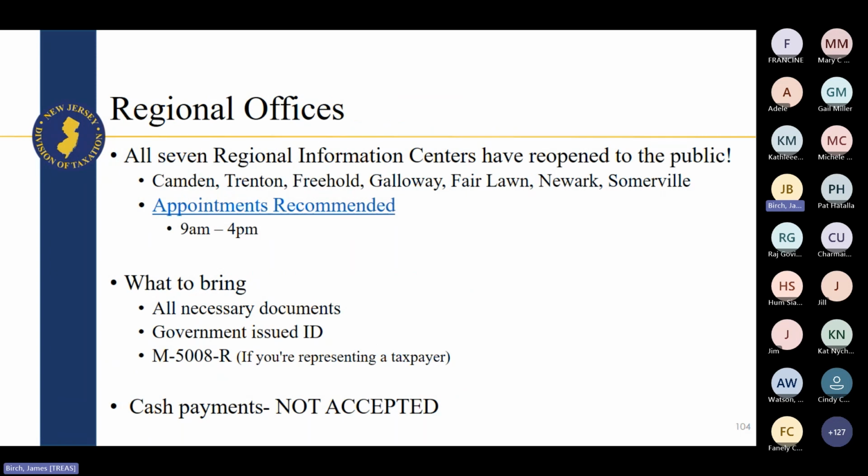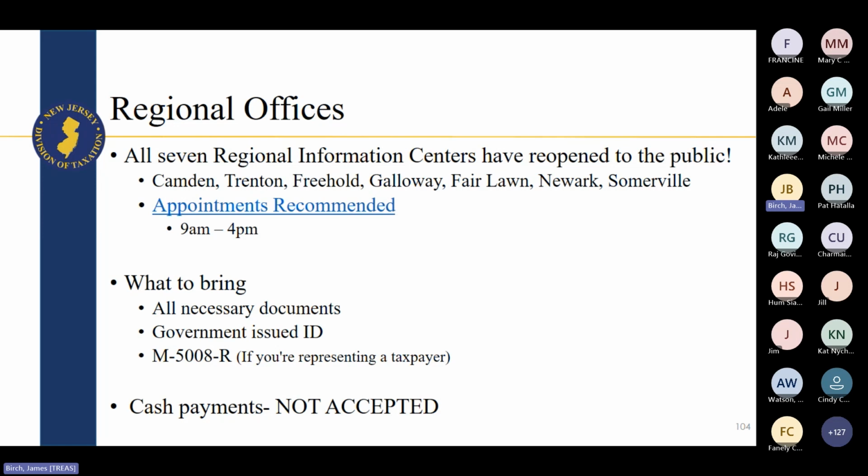We also have regional information offices throughout the state. We have them in Camden, Trenton, Freehold, Galloway, Fairlawn, Newark, and Somerville. An appointment is not required, but it is highly recommended that you try to get one if you need to visit our information center. They are open from 9 a.m. until 4 p.m. And anyone who goes there should bring all necessary documents.